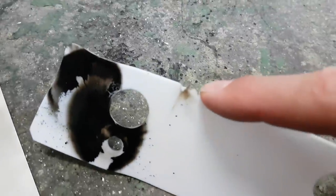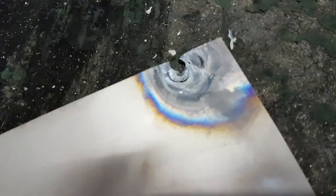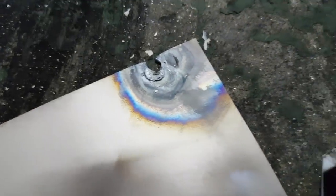there's no hole in here. And whilst we're trying to melt through this, something happened at this point to give a little bit of carbon out of this, in my opinion, and it caused an explosion that cut through the titanium. Now, I didn't expect to see that today, and if I was tempted to swear, this is the point at which I'd do it, because that is friggin' amazing.